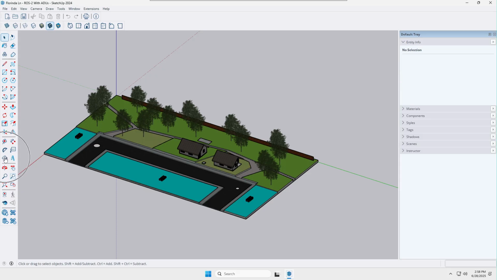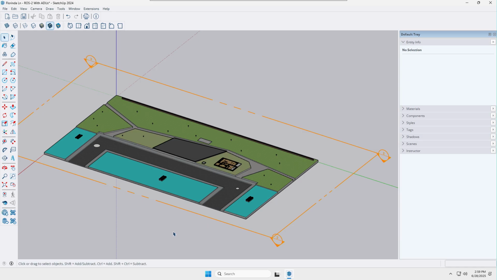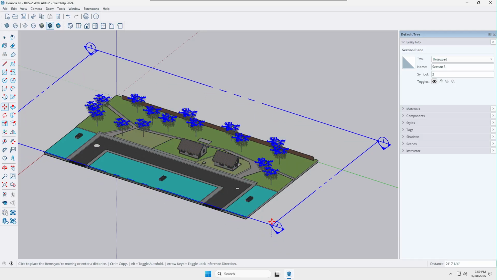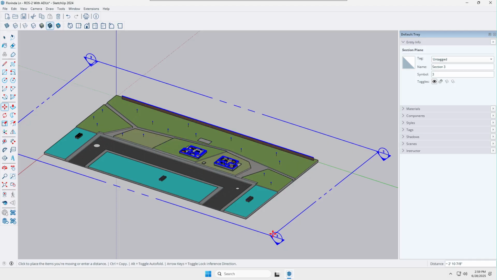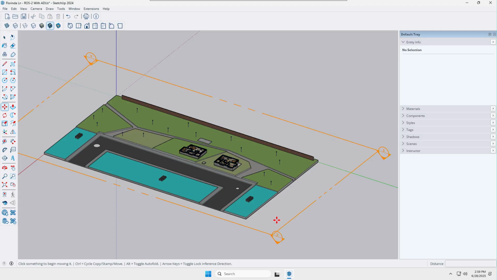So I'm going to left click on the section plane, and then I'm going to pick the plane that I want to place it in. I can put it in any flat plane. There it is. Just call it that. And then if I need to move it up and down, I can select it and do the move command. And I can move it up or down so I can see more or less of something.